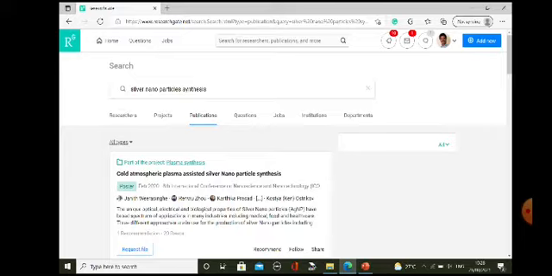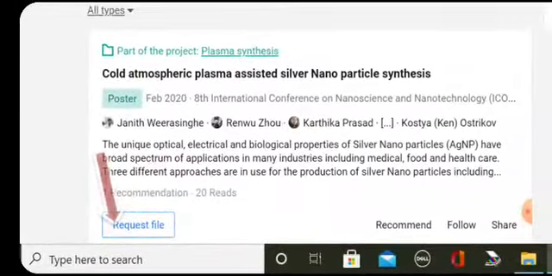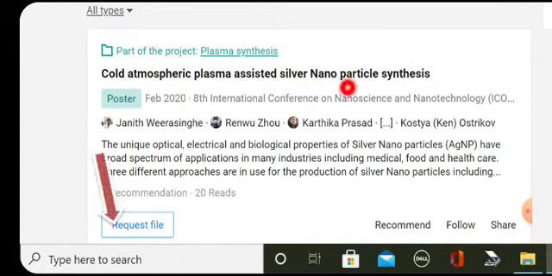You can see here this has appeared. Now this is the paper. There will be many more papers that will appear here. Out of that, this is the one. If you are interested in this paper, there is an option called request file.